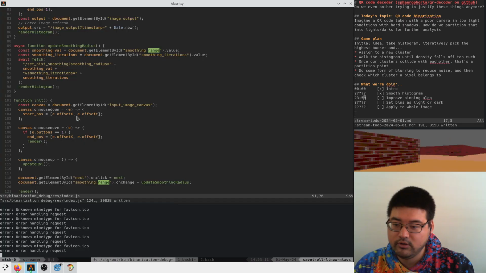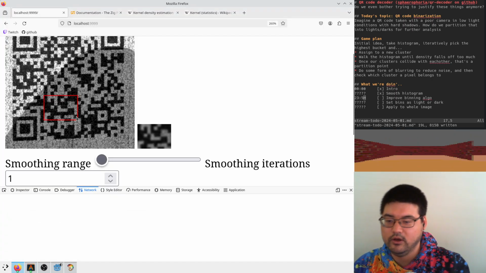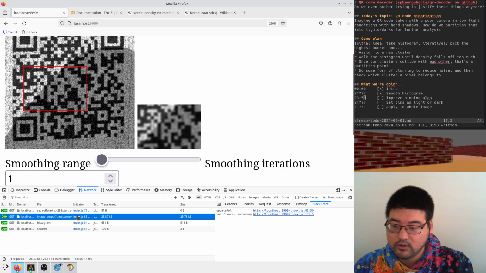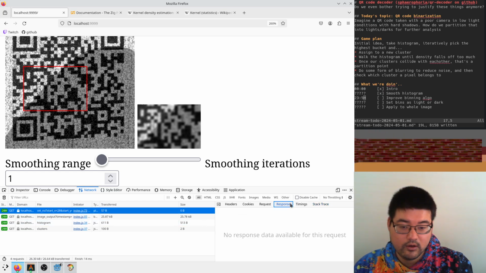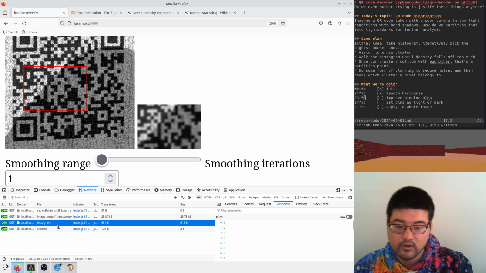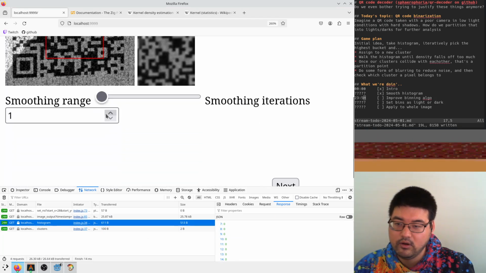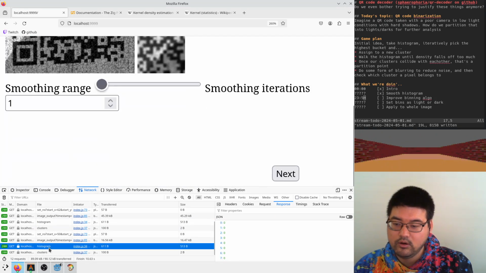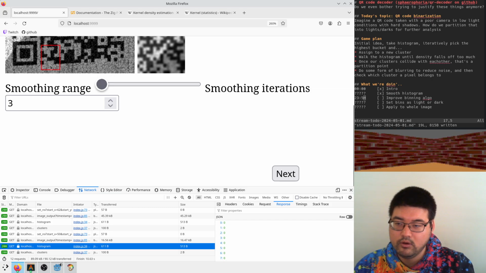All right, so error handling request. What's going on? Set ROI. That's fine. Histogram. We're getting the histogram. But something's wrong.